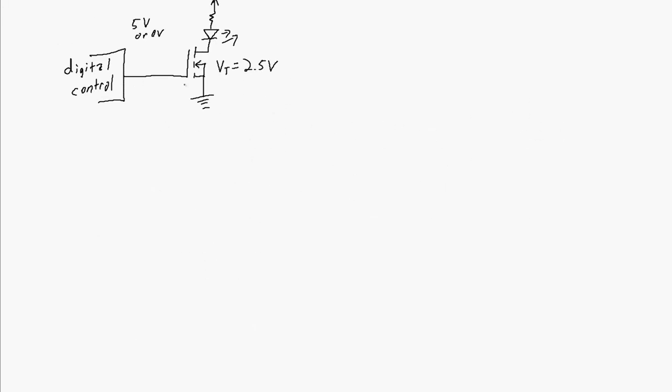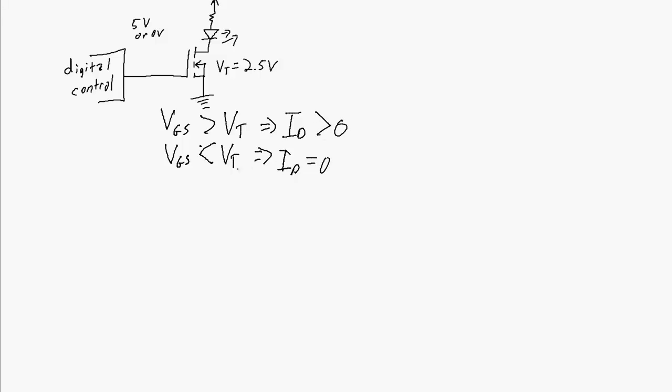So remember back in the beginning where I said that as long as the voltage applied here at the gate, the gate source voltage, is greater than the threshold voltage, then you get ID. You'll have current flowing through the drain here, and if the gate source voltage was less than the threshold voltage, then ID is going to be equal to 0. So this is true: VGS greater than VT would allow the current to flow between the drain and the source.